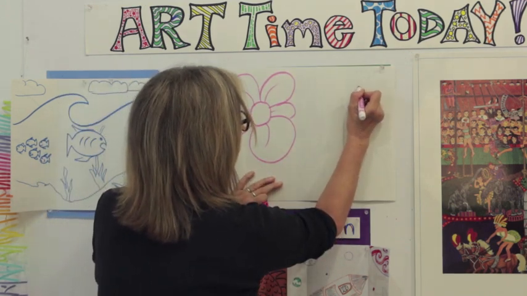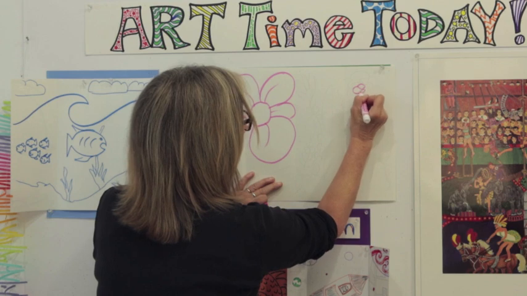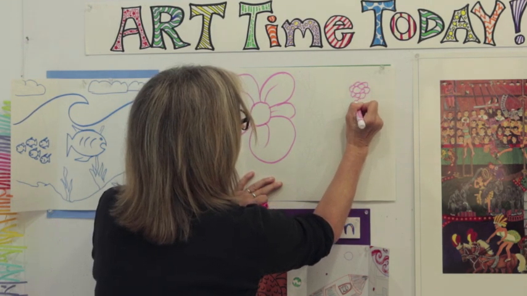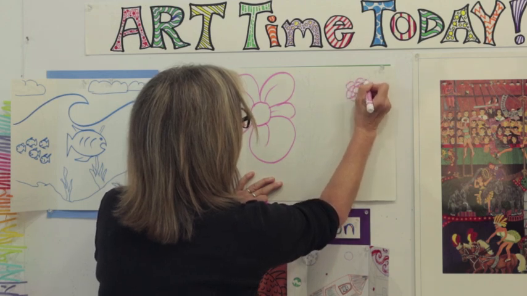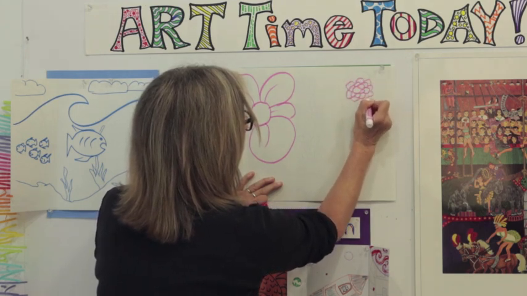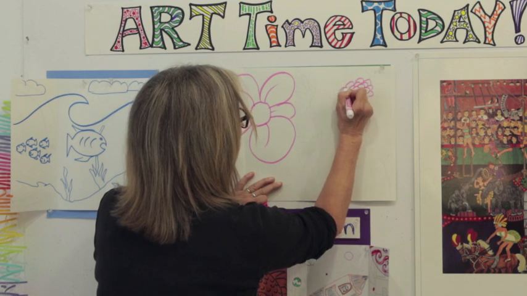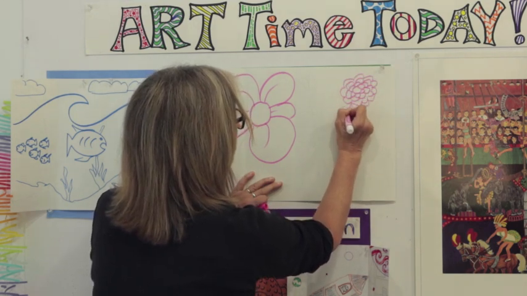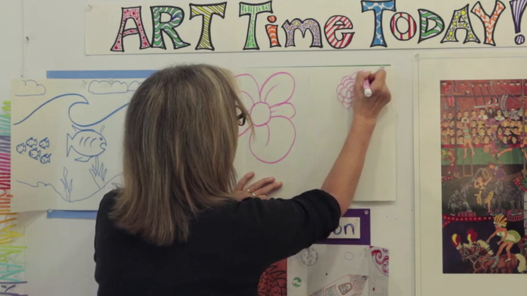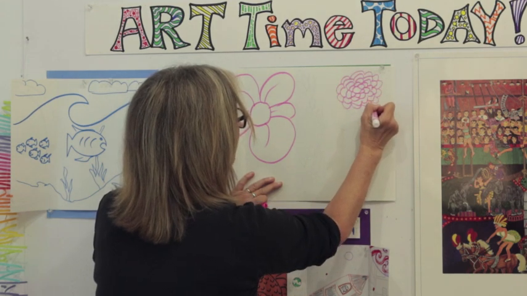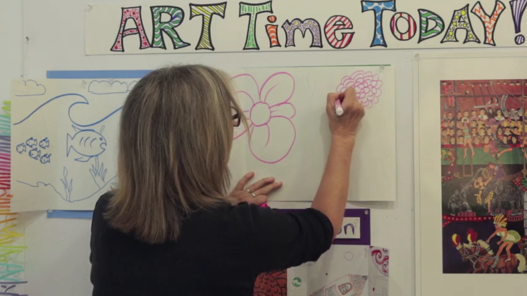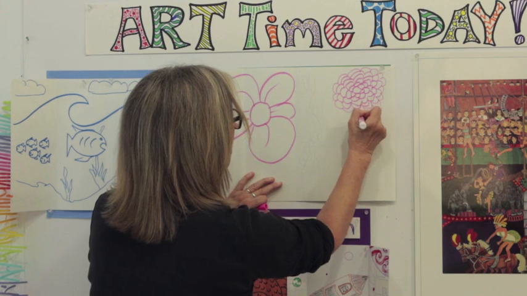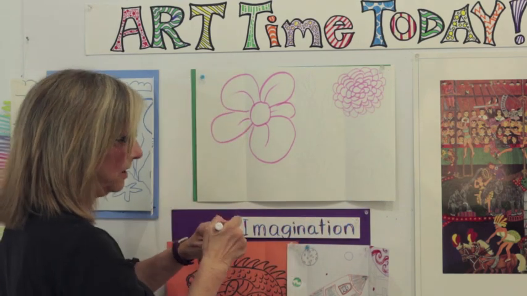While I have pink, I'm going to make another flower here where I keep going around and around and around, all the way around, and I keep continuing to make a flower that has all kinds of petals on it. Wow, look at all those petals. And I'm going to keep going until I get super big. Remember, I'm pretending I'm very, very little and trying to see how these flowers look. Wow, okay, that's pretty good.